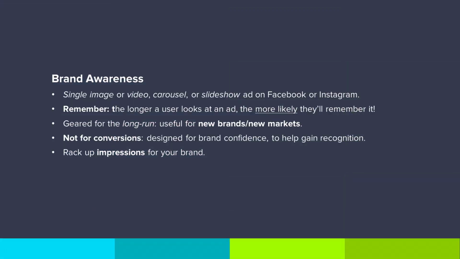It's designed to show your ads to people who are most likely to remember them. You can roll out a single image or video, carousel or slideshow across Facebook and Instagram when you choose this objective. You should use this variety to your advantage, because Facebook's own research has found that the longer a user spends time looking at an ad, the more likely they are to remember it. That makes sense, right?